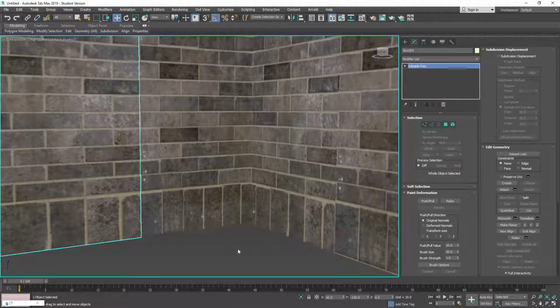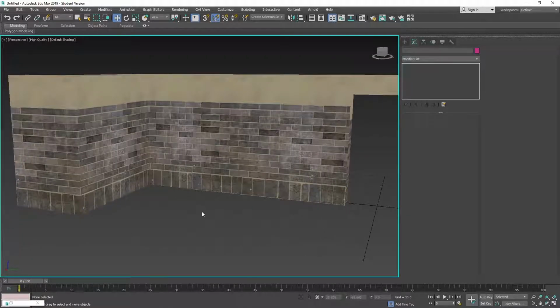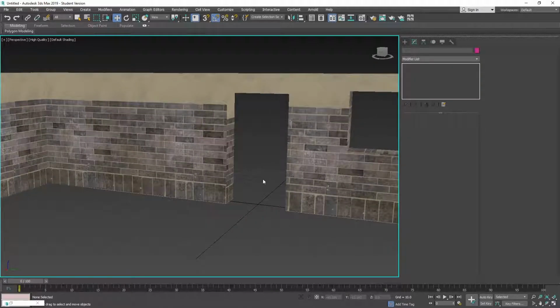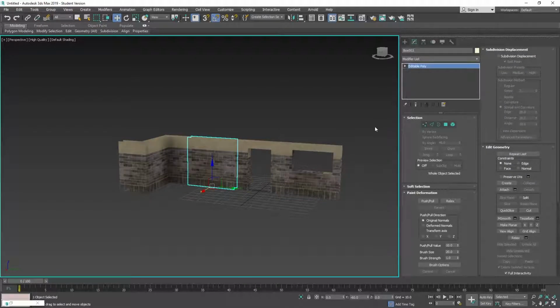Again, you want to spend a lot more time than I'm doing with this, but you get a general drift. So now what you can do is actually start creating buildings out of these. You've got a wall. If you want to split this in half, all you have to do is create another duplicate.